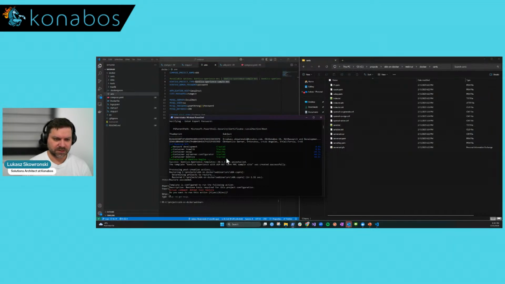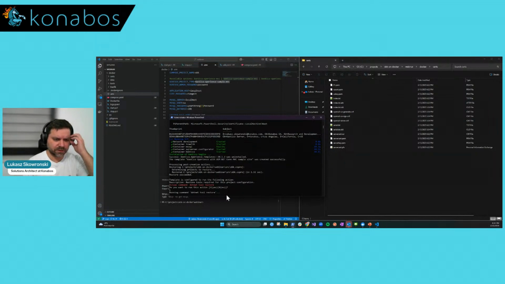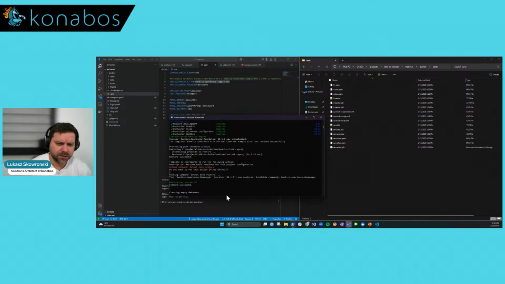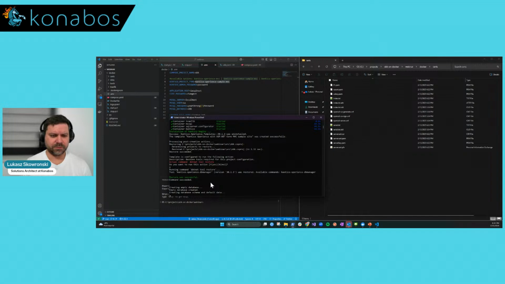As we were talking, the installation also started, right? You can see that on the list we have the SQL server, which is healthy right now. We have Traefik, which is the proxy, and we have started a container for Kentico, and we started also the installation process of Kentico. So we want to restore everything. We confirm that step, and we see that installation is in progress. So databases are being created.